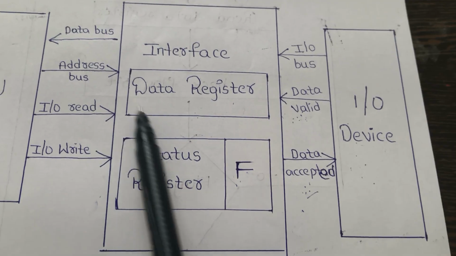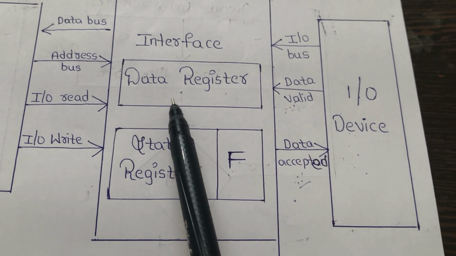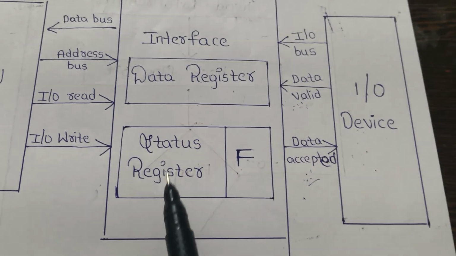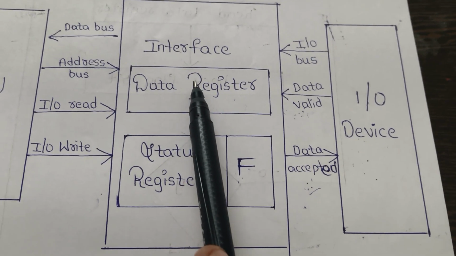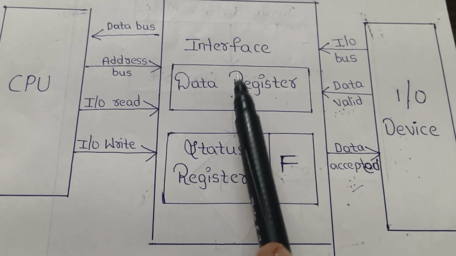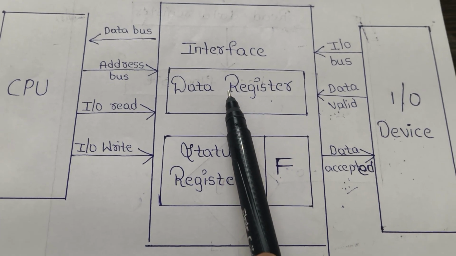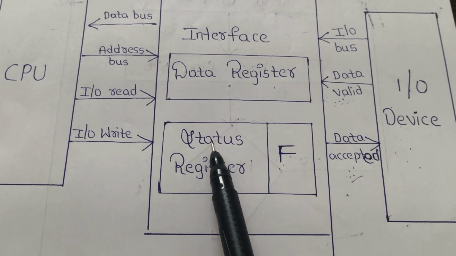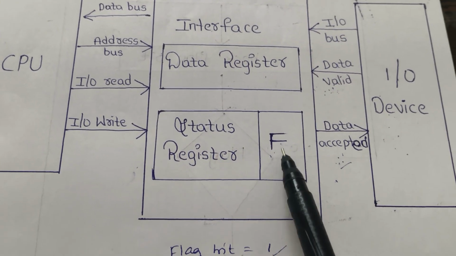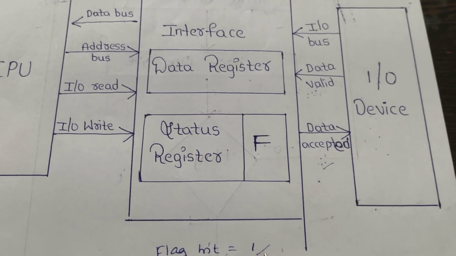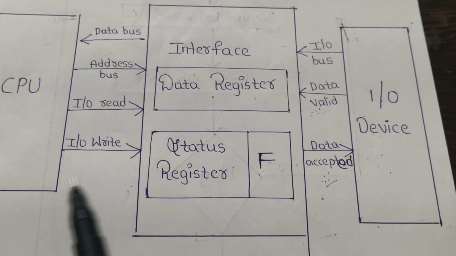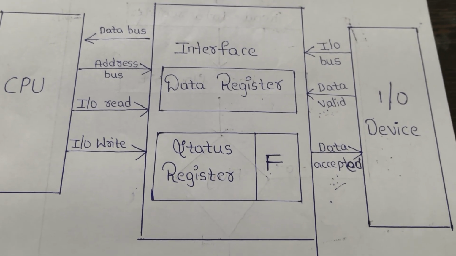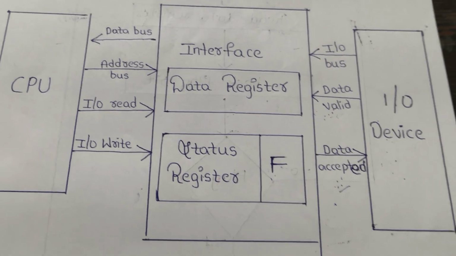After getting the information, first of all it is placed in the data register. The interface consists of two registers, one is the data register, and the other is the status register. Whatever information we are getting is placed in the data register, and it internally sets a status that it has some amount of information. With the help of a flag bit, if the flag bit is equal to 1, then it sends information to the CPU that the flag is equal to 1, meaning the CPU is ready to execute that program.